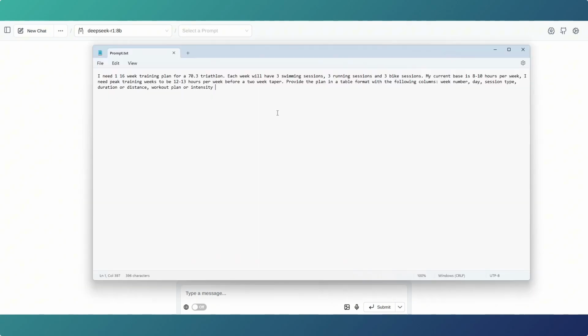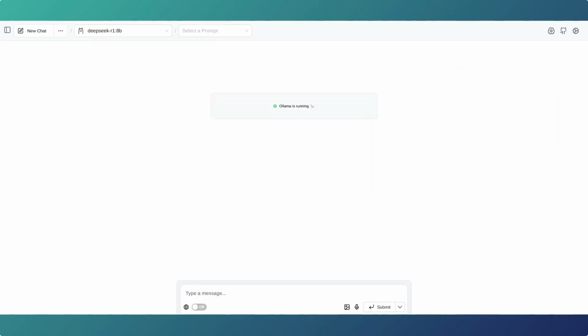So essentially, I'm after a 16-week training plan for a half-distance triathlon, and then, as you can see there, about 9 sessions a week with my current base, what I currently do, and I want to ramp that up to my peak weeks of 12 to 13 hours before a taper, and then I've asked it to provide it in a certain format.